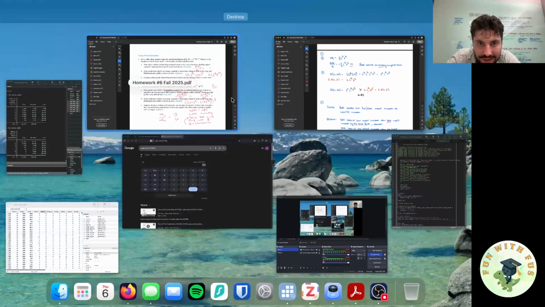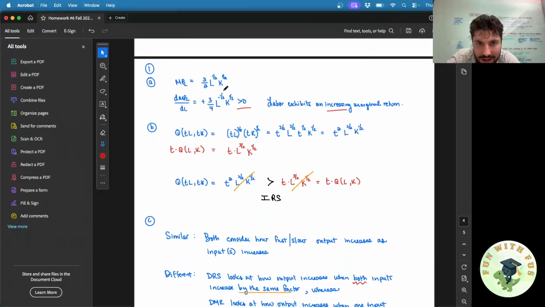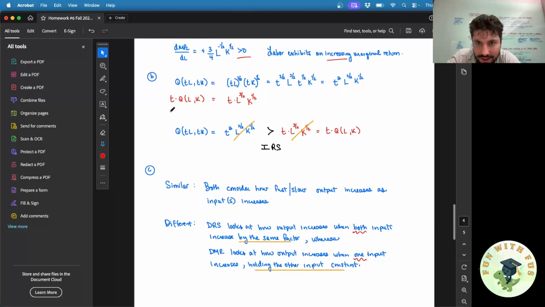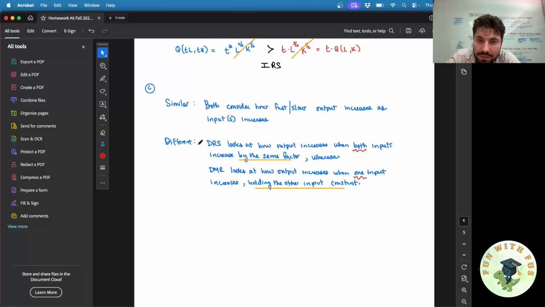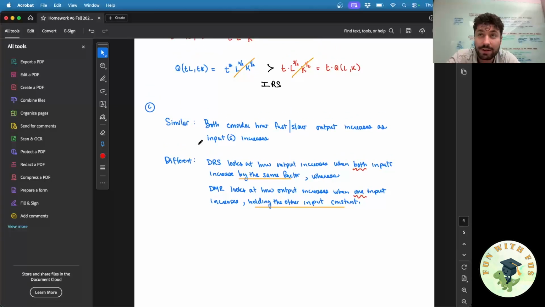So let's see if my theories were right. DMPL, yep, that is the derivative we were using. We found increasing returns to scale. They did a similar format, TL, TK, pretty standard stuff. They found this one was bigger, so my actual was bigger than my expected, so I got a better deal in actuality. And that is why we're increasing returns to scale. Similar, both. What were we talking about? We were talking about marginal product and decreasing and increasing returns to scale or something.